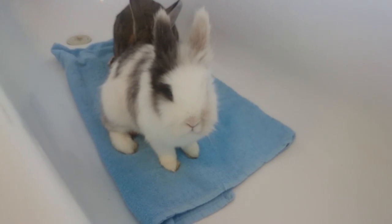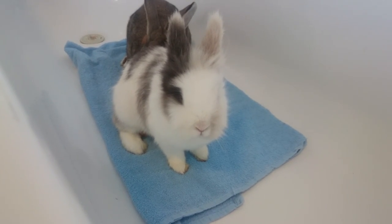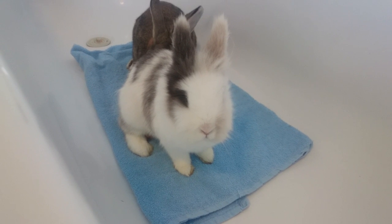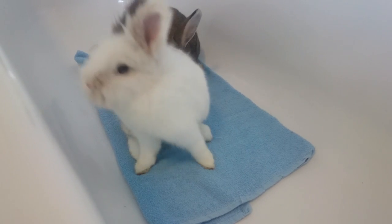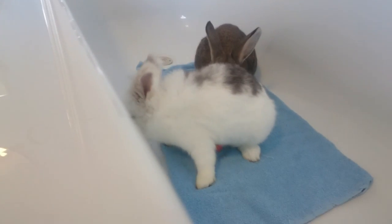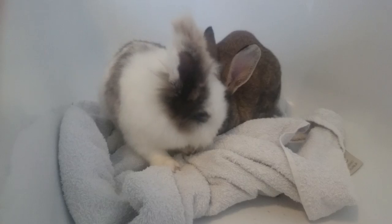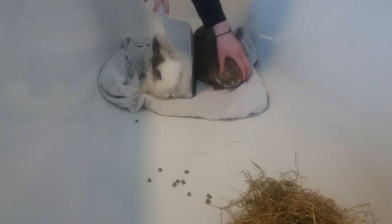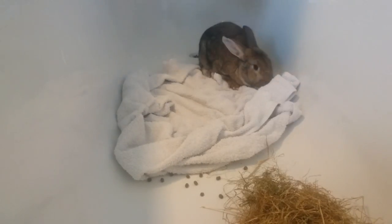This stage should again be carried out over a 10-minute period, no more than 2 times per day. Do not separate the rabbits under any circumstance unless they draw blood from each other or turn into a huge fight where they are rolling around on each other. To separate the rabbits if this does occur, use the dustpan brush to divide them apart, or cover them with a towel as this will quickly calm them down, then quickly remove the rabbit. If this happens, go back to step 1.